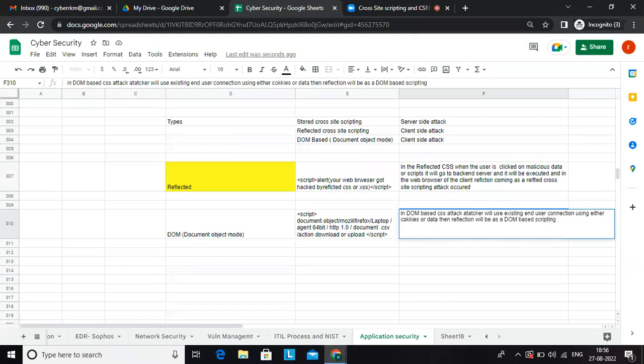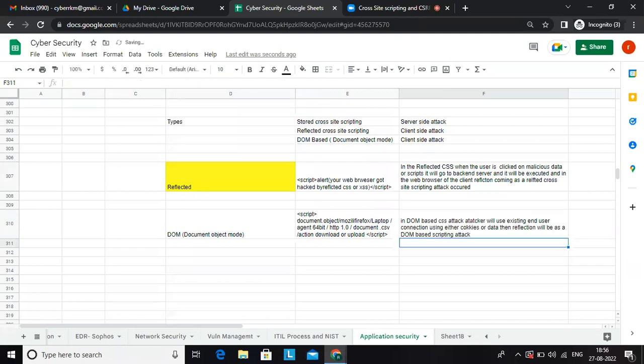Meaning here it will not reach the backend server. So that is about document object model.